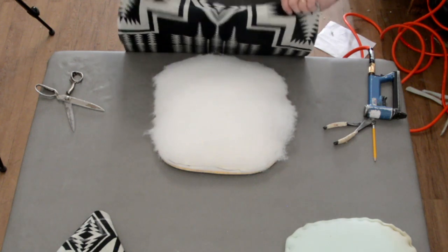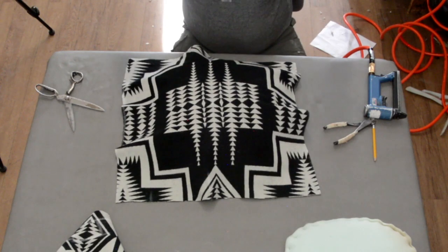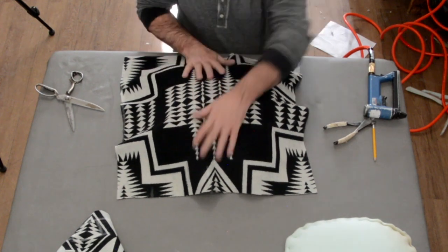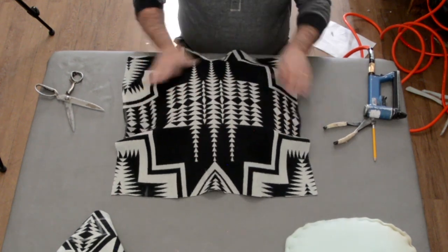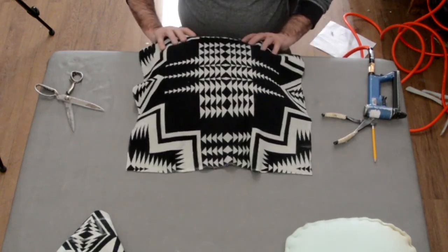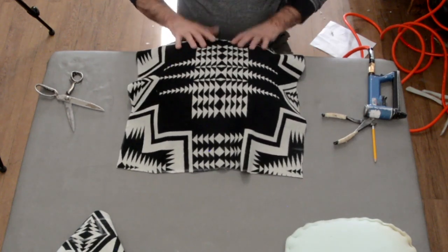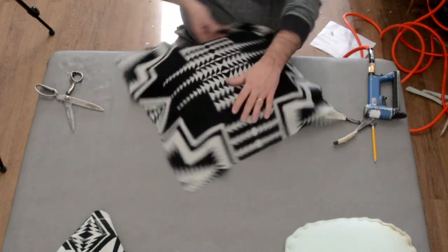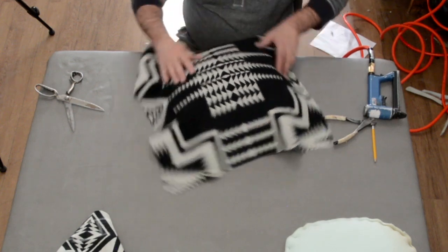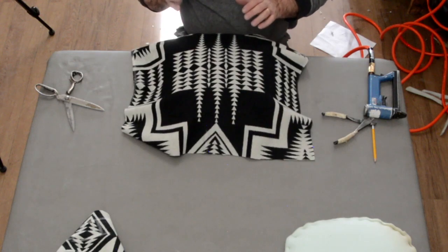I've got my front — I'm looking at that — I've just got it like a sheet. I'm going to try to get it as close as I can with that first attempt, because you don't want to be lifting this off — the Dacron will come with you. So any adjustment from now on is going to be a hand adjustment. I'm going to come to the side first to see if I'm lined up there. I've got about another half inch, so I'm going to bring it this way a half of an inch. That looks good. Let's see the other side — another half inch on the other side, and we're good. Now I'm going to see the front. I'm off by about an inch.